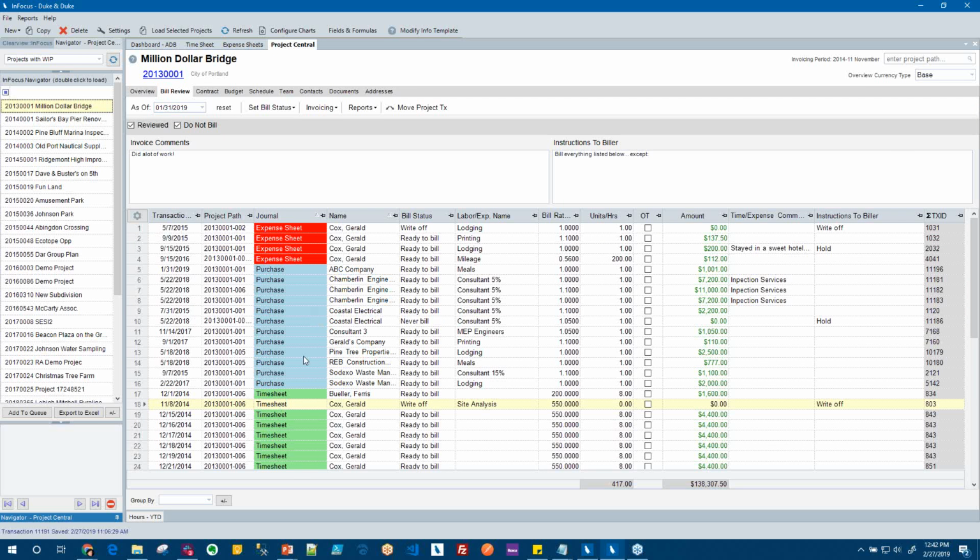review them. And there's different features here that allow me to communicate or interact with our billing staff as a project manager. I should point out that there are different workflows for this. So if you're coming over from a legacy ERP system and everything you did is report-based and you want to continue using reports for reviewing billing, you can do that. We've got a batch report, or project managers can run their own report and look at that report and then mark it up, redline it, and then hand it back in.